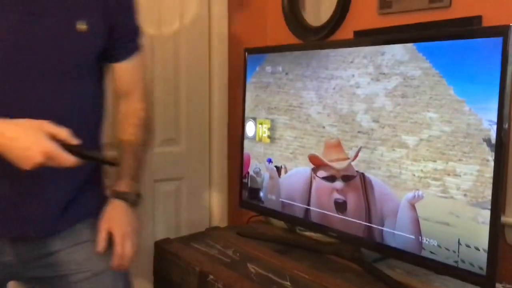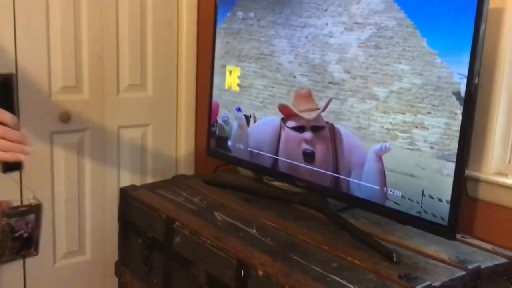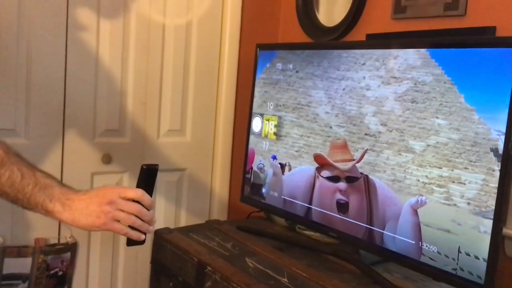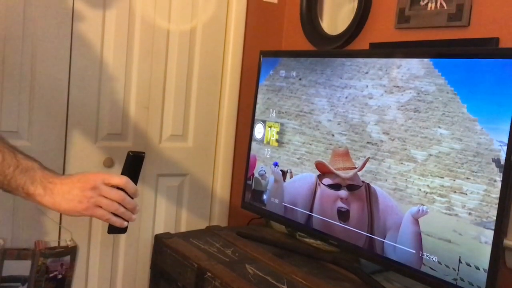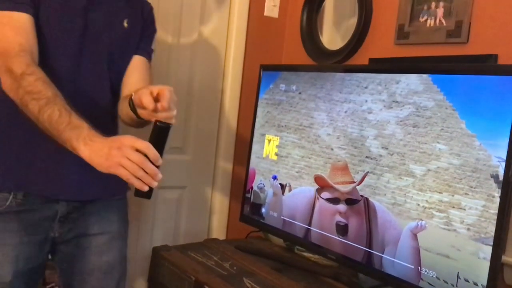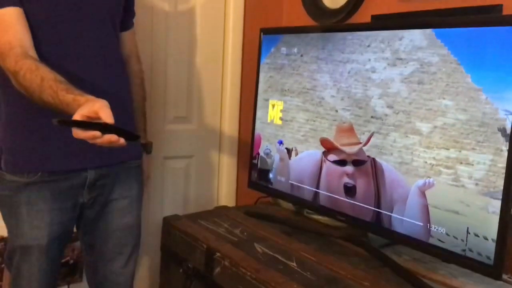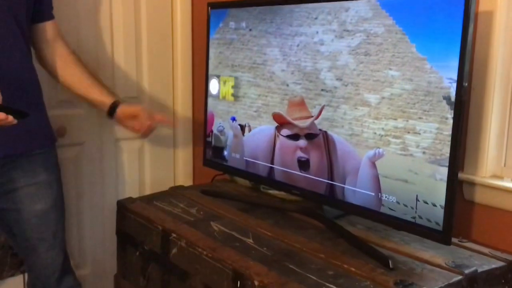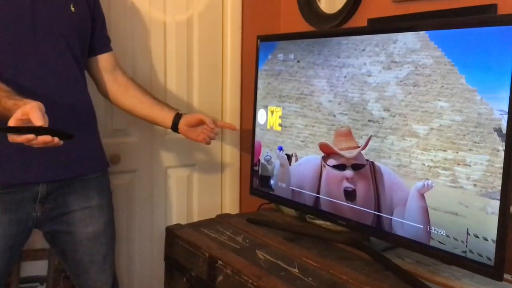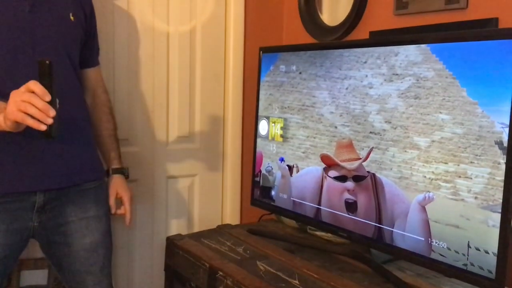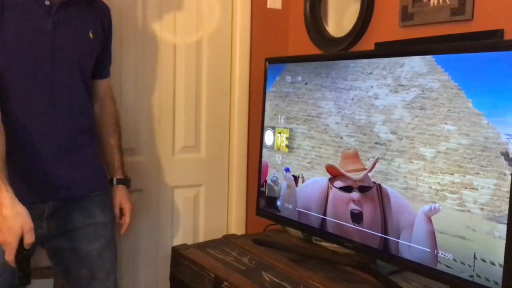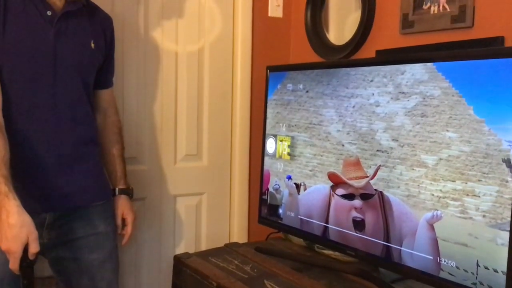Now something interesting is that if I face at the ceiling, volume still goes up and down. What's going on here? Well, there's light coming out of this. Maybe it's spreading and some of it's going there. But what if I face the other way? So I'm going to face, there's a wall. There's a wall over there. Come back over here. If I aim at the wall, volume still goes up and down. If I aim at the ceiling, still goes up and down. If I aim at the floor, still goes up and down.